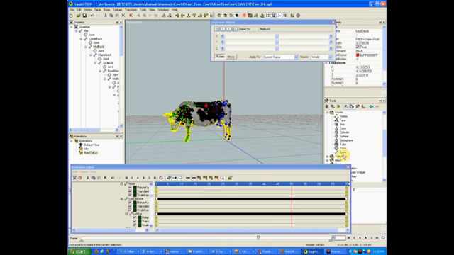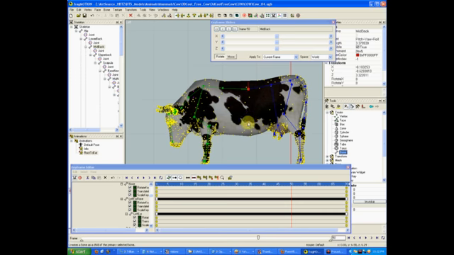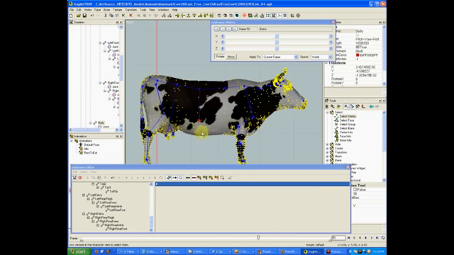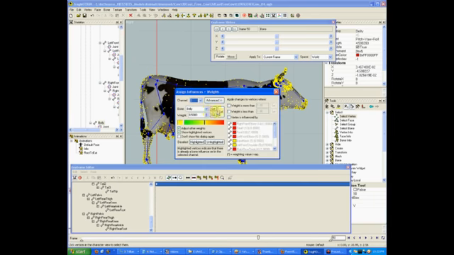So we're going to go here and we're going to create a bone. We've selected the mid-back, and let's go ahead and go to the side view. That puts it automatically in the center, and we're going to come down here, and we're going to call it belly, and then we select vertex, shift. And we want to just select the ones that will make it look like it's breathing. Might be those. Let's go ahead and make sure we got them on both sides. Yeah, that's kind of important. There we go. And we go to bone, assign selected vertices to bone.